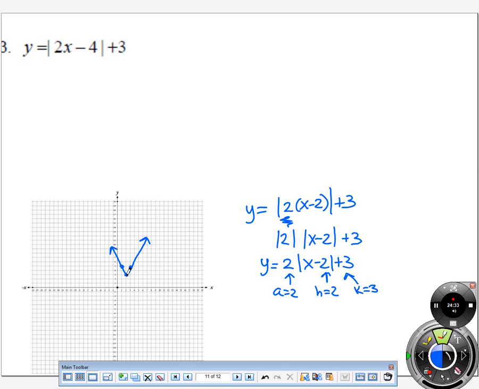Okay? All right, so tomorrow we're going to get a printout where you're going to write down specifically the parent function of the absolute value. I know we have a very short time. Okay? It's going to look like this. I have it for you guys so you don't have to print it out. You're going to write some important stuff about the parent function, and then you have some graphs to practice. Okay? And this is going to lead into what we're going to do for the rest of this unit with a bunch of different graphs and their shapes. Okay?